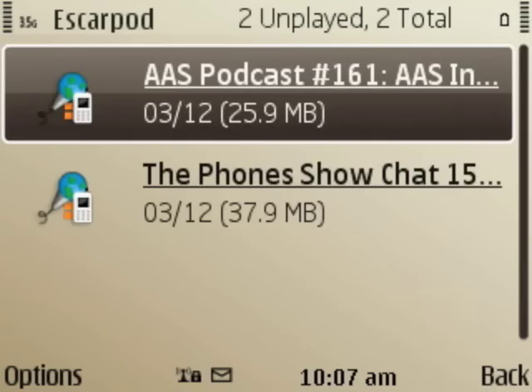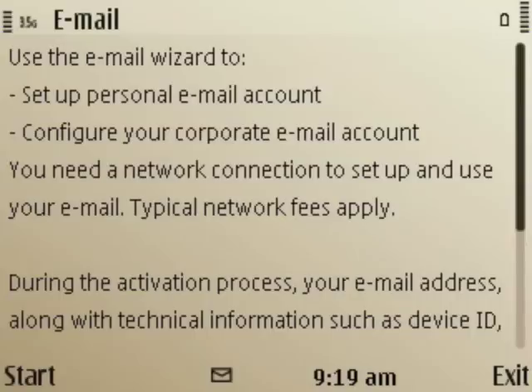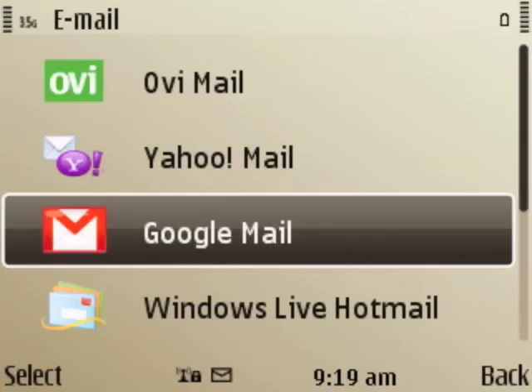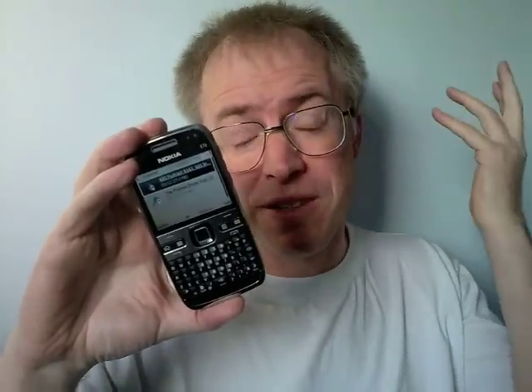Nokia, if you can't stick podcasting in the firmware, at least let us download it separately. In the meantime, see this quirky third-party podcatcher, Escarpod. This being a Nokia smartphone, there are all the usual early firmware glitches — from buggy Nokia messaging to keyboard driver oddities to Bluetooth bugs. Buying a smartphone is sadly an investment, and you have to be prepared to be patient for software updates that fix those niggles. If you want something really stable, buy something from a year or so ago.